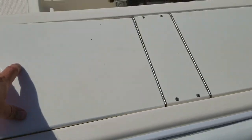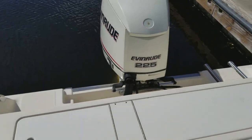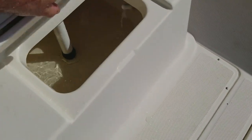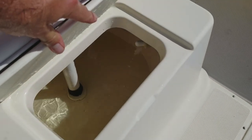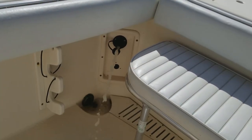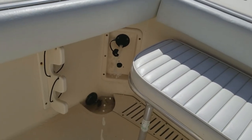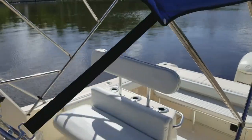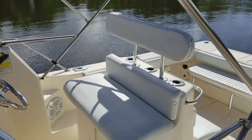None of that grime, mold, mildew, and rust stains you see on most boats of this vintage on the market — nothing like that on this boat. Great oval live well recirculating, in great shape. All the pumps, lights, and switches are all working on this boat. There's your 55 psi raw water wash down as well, and isolated pumps for both the live well and the raw water wash down.